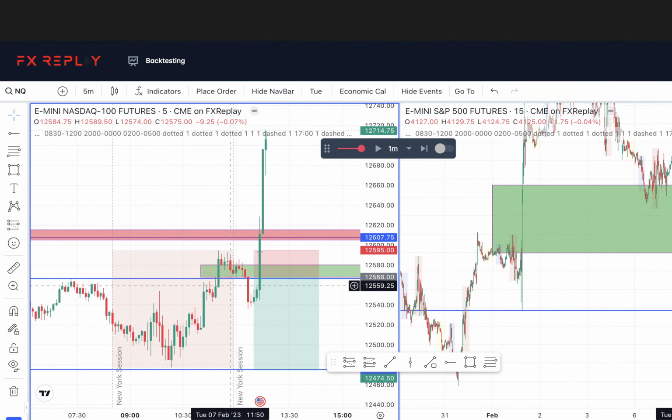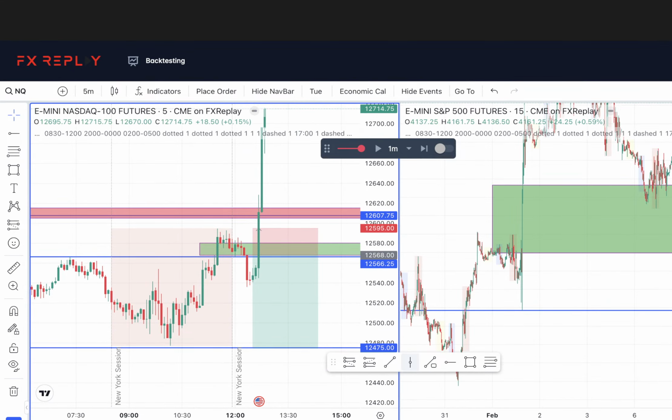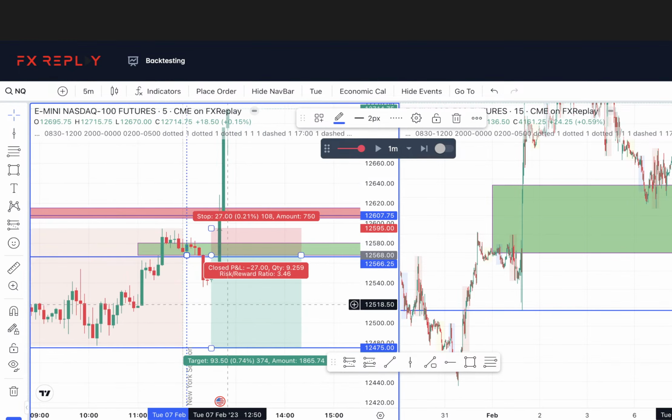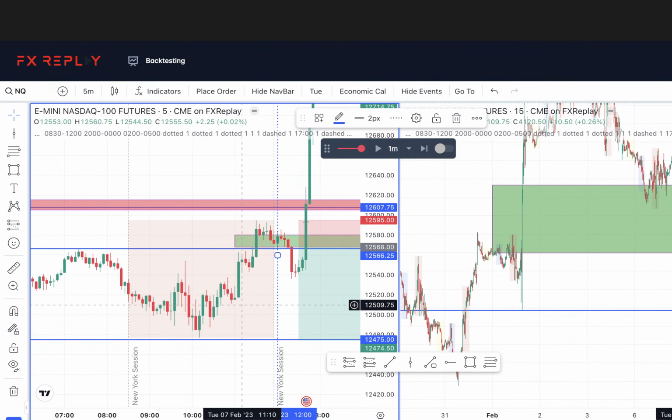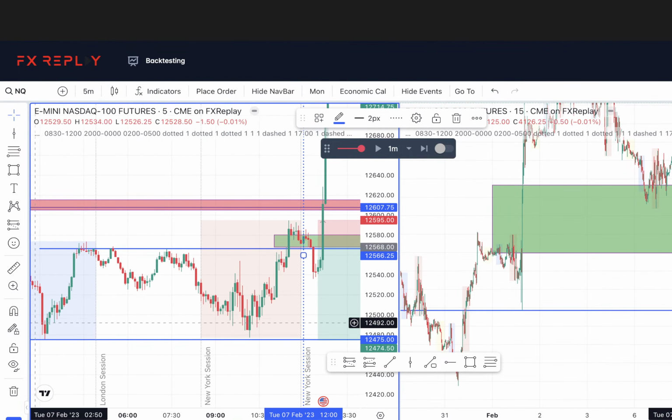If there's not a setup before 12, I'm not even in the trade. So this, I wouldn't even have been in this. I need to mark that out, actually. I don't trade past 12 o'clock. I got into trading for freedom. I'm not sitting on the charts all day. So yeah, this would have been a day we don't even trade.